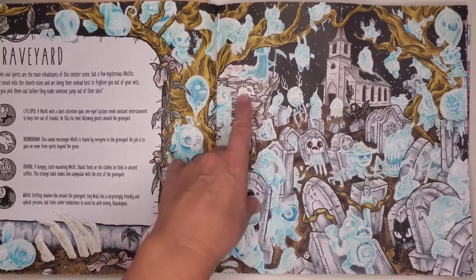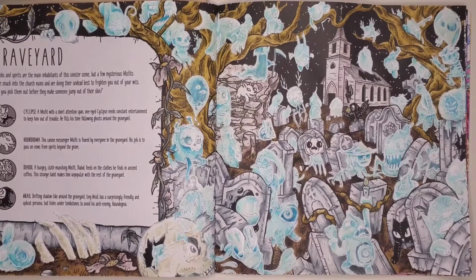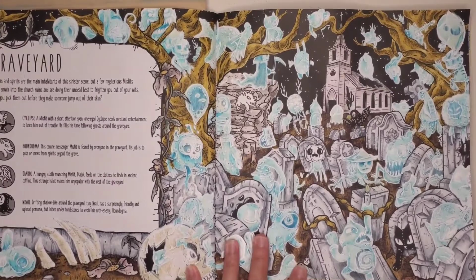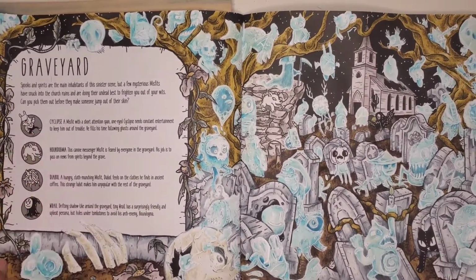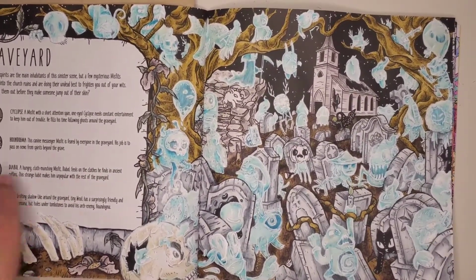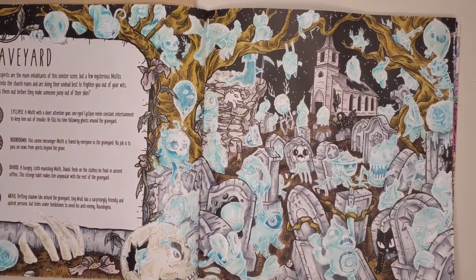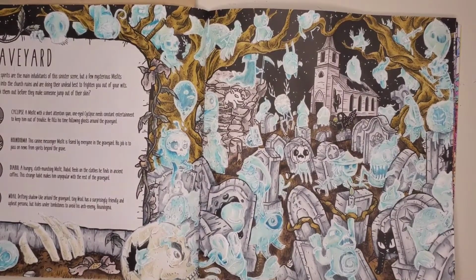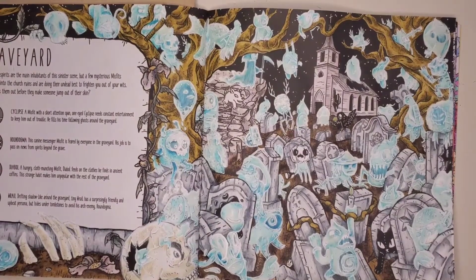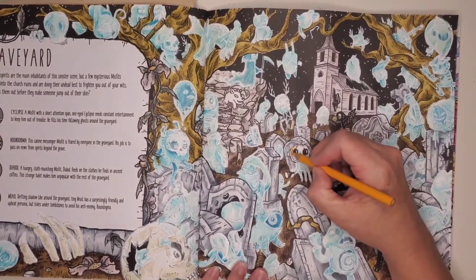So there's a few characters here that have not been colored. So I have this little dog and a little creature back there, and then there's another one somewhere right there peeking through. These I leave white. They're the ones over here on the side that you're supposed to kind of find and seek. So in all my pages, I just leave them white. Some of them are just so small that you can't even hardly see or make them out. So also the pumpkin head, I left white because I'm going to color him bright orange. That way he is kind of the center focus of the page.